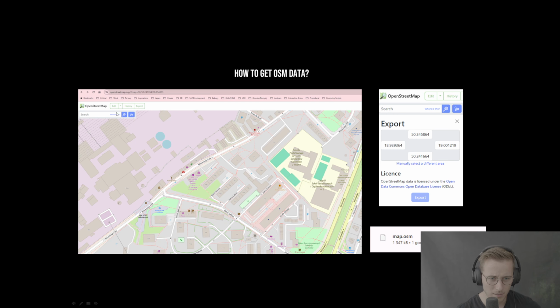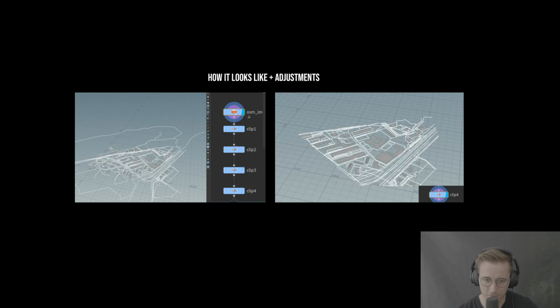Okay, as well, this is interesting. OSM data, like you have on the OpenStreetMap website, you can download the OSM data from your map and export that. So with that file, you can create something like a point cloud map where the buildings and roads are stored. And here I'm trying to investigate how it will behave in Unreal Engine.